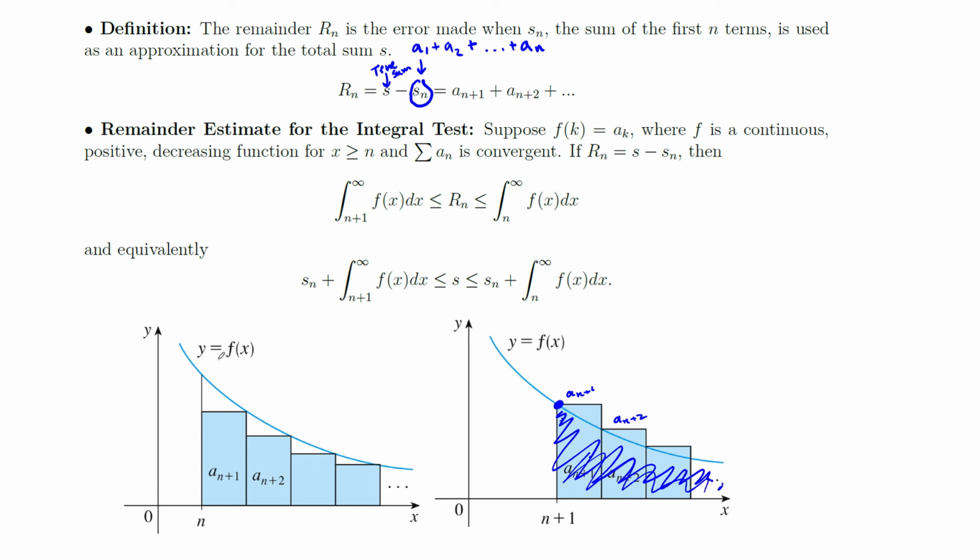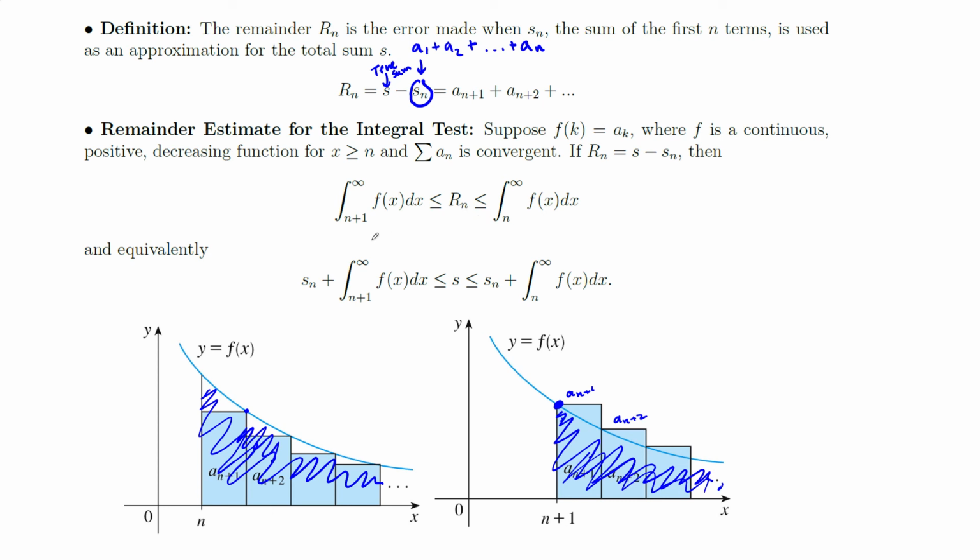But on the other hand, if you started at n instead and integrated all that, then the term a sub n plus 1, its right side would go up to and hit the function, and so then there would be this empty space here. So the integral, the area under the curve, would actually be bigger than summing up all these terms. And again, what are we doing? We're thinking of the area of each one of those rectangles as the value of that particular term in the series. All right, so that's why we can always say the remainder is stuck between there.